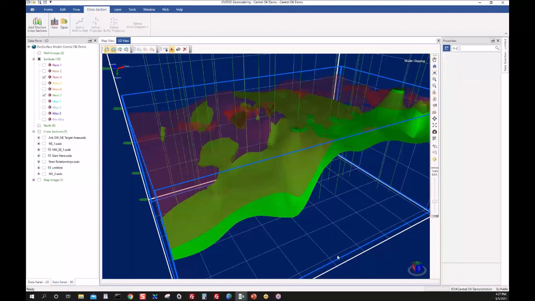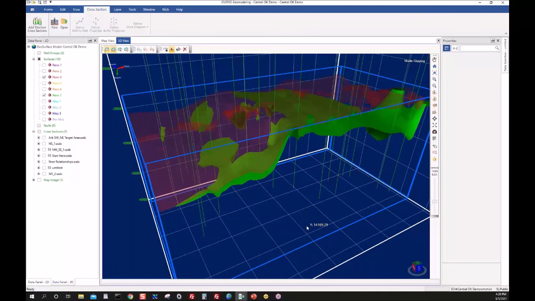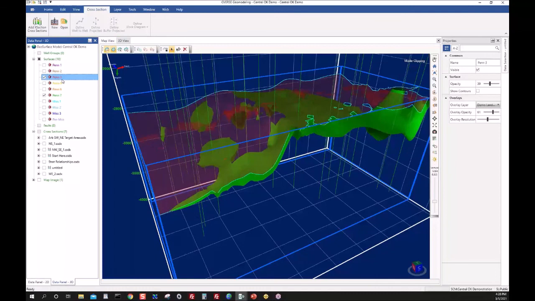If I start cutting across this way, I can see my nice uniform unit six. You can see the down dip pinch out of unit six sitting over here. It cruises up, runs up over the structure, and gets really thick sitting back here where it's not been partially truncated. This reddish surface is the surface of the unconformity. And let's go ahead and turn the pin three on. That's our master surface. There's the pin three.